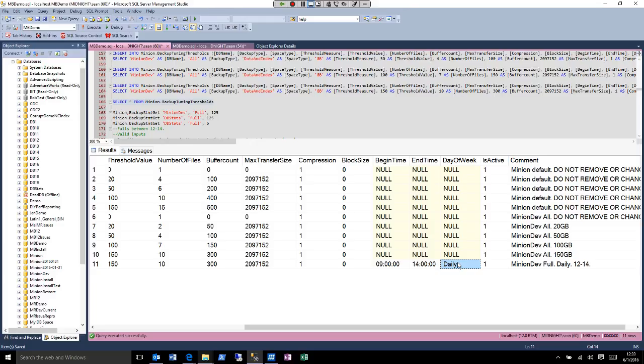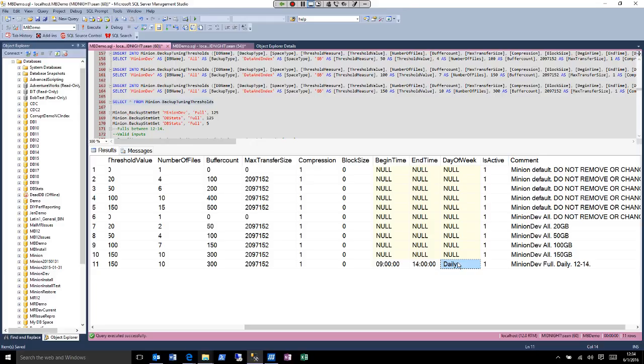Now, why would you do something like that? Well, the more resources you use for a backup, the more resources you drain from users, right? I was in a really big shop a few years ago where I tuned the hell out of the backups, and every time the backups kicked off, users would complain that they could barely get any work done. Well, I had over-tuned my backups, right?